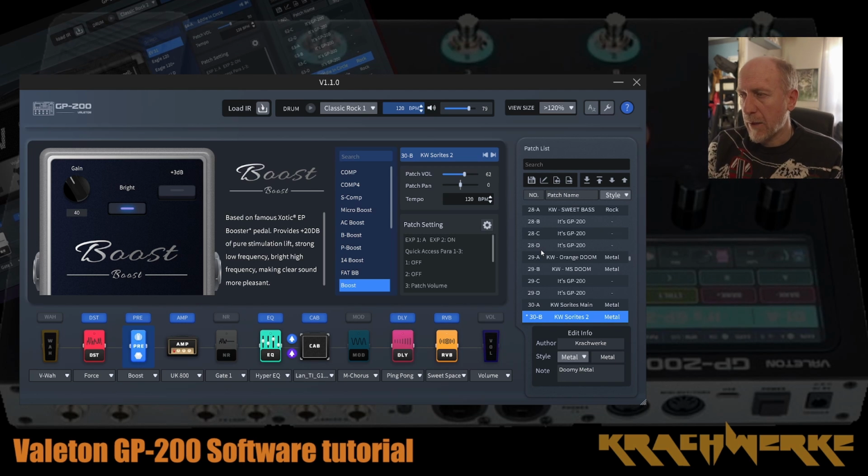Let's say you play some rock and one of them uses clean and a certain amount of effects, and the next one maybe a crunch and different effects. You can't build them into the same patch, so you build two patches close to each other, and for one song you go to one patch, next song you go to the next patch. And then obviously with the renaming function you can name it, maybe even the song name or whatever you feel like.